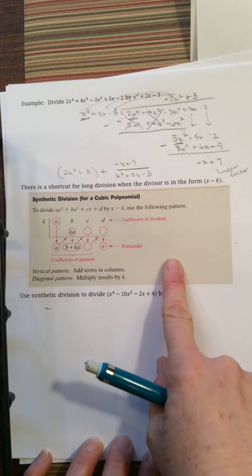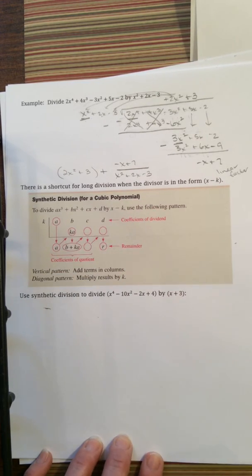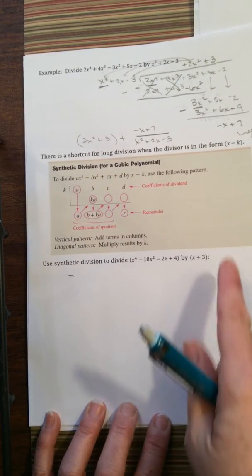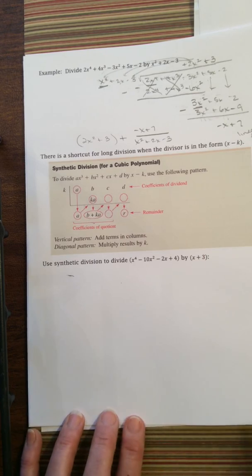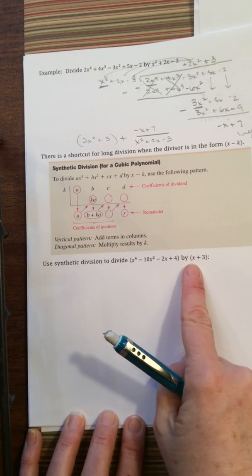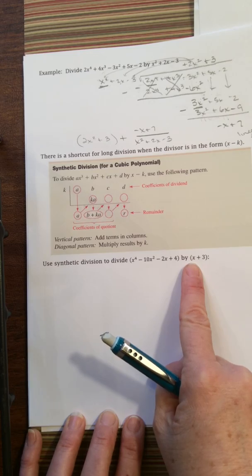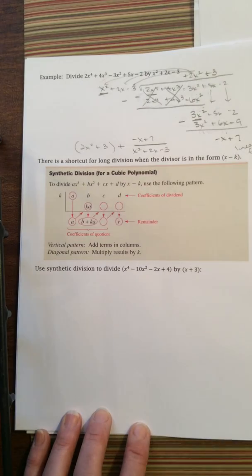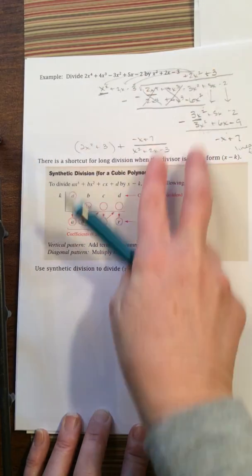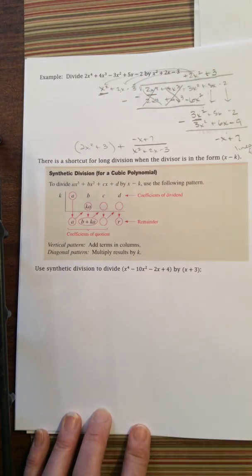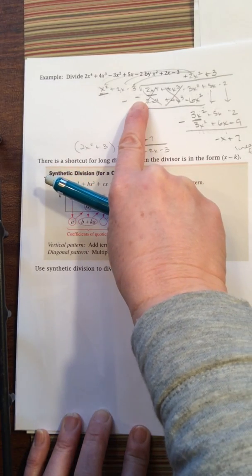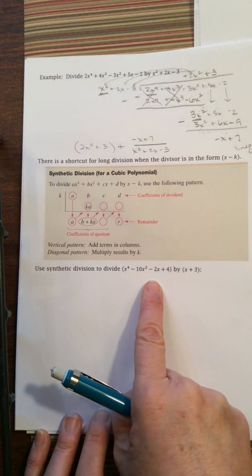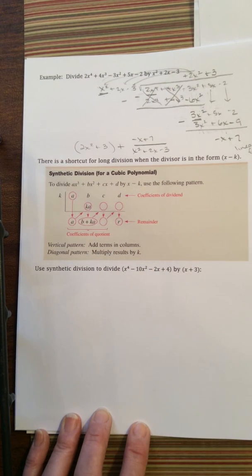This is the picture from the book. That may or may not be helpful to you. You may want to look back on it after I've gone through this example, and maybe it'll make more sense. But to me, the example here will hopefully cement things a little bit. What you want to notice is we were doing the same thing over and over again, and we were trying to stay in columns. But the hardest thing here was it was subtraction every time. And so synthetic division actually deals with that. It makes it addition every time.